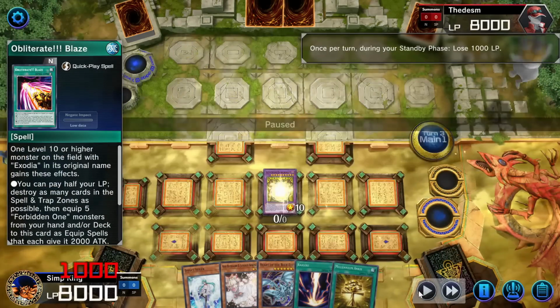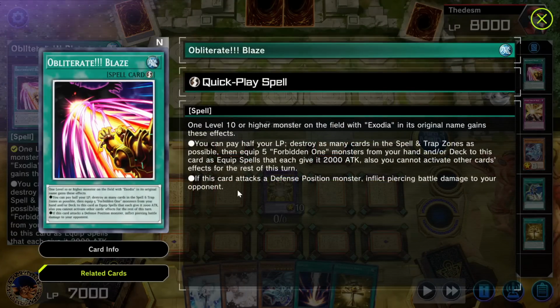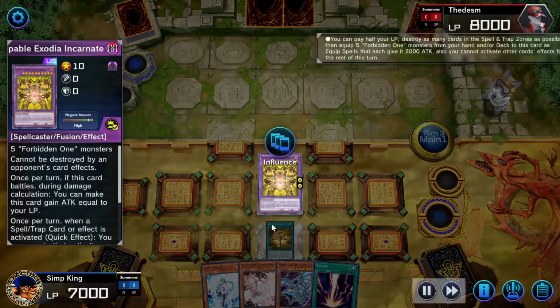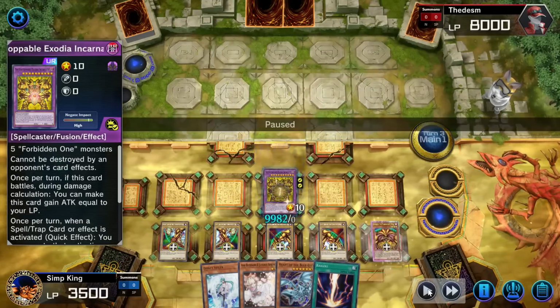Activate the effect. So fun thing about this card, right? It's a little confusing. This card says that you give your Exodia this effect. So you target Exodia, and then Obliterate Blaze lets you use these modes. Now Exodia has the effect that he can, on Ignition effect, activate, put all your Exodia pieces on the field, and then he gains attack 2,000 per Exodia piece.